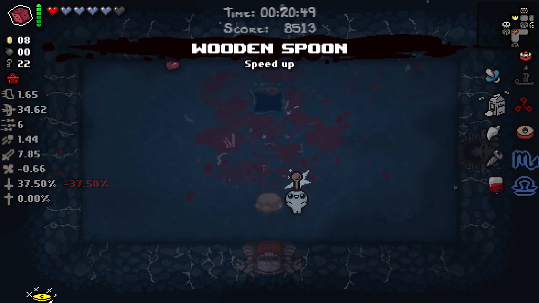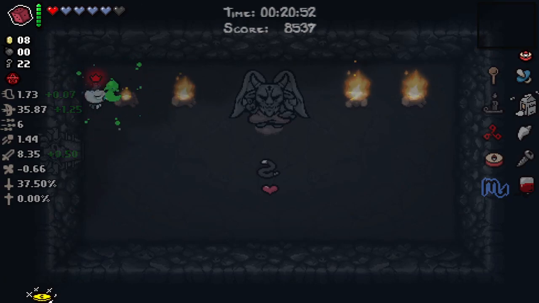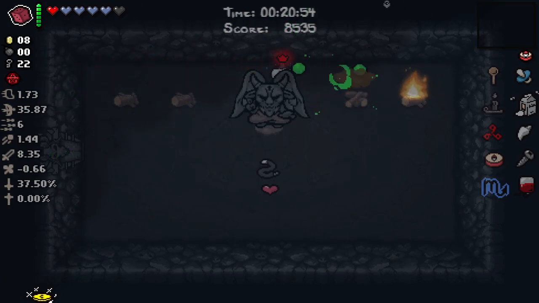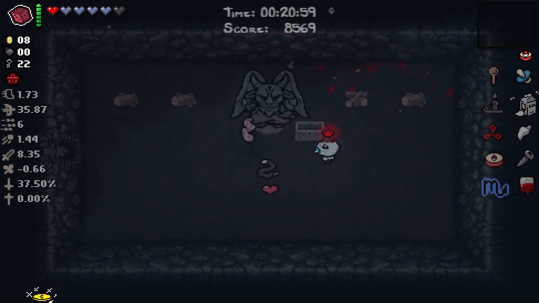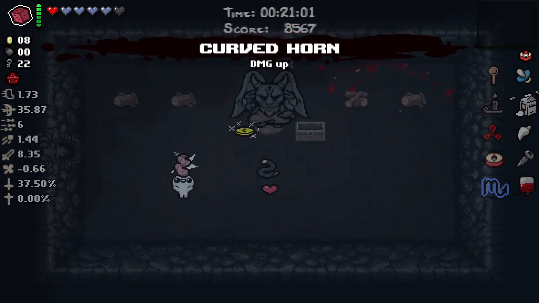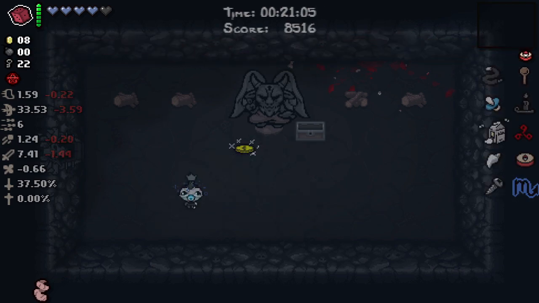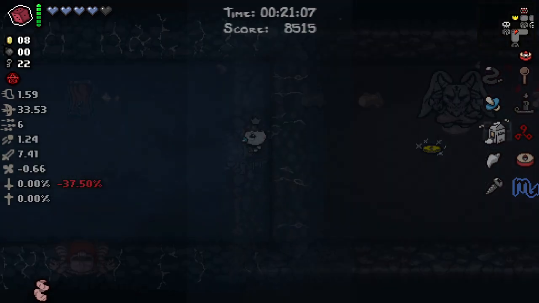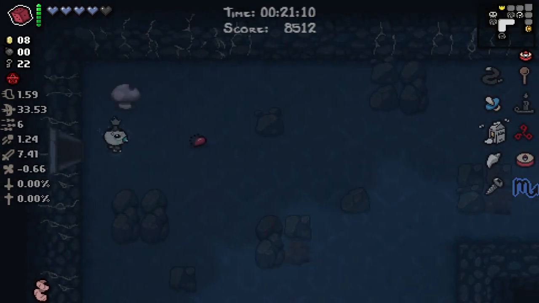That's actually good, because that's going to give us more damage, probably. Yep. We get Guppy's Tail, which is actually good to take here, because, oh man, and we get Curved Horn. So yeah, Guppy's Tail is good because we have 22 keys. Curved Horn's good because we have damage.